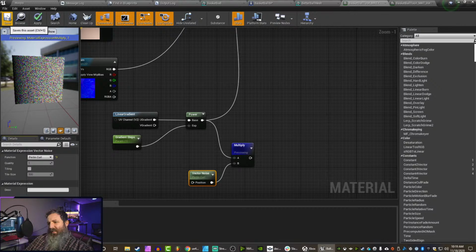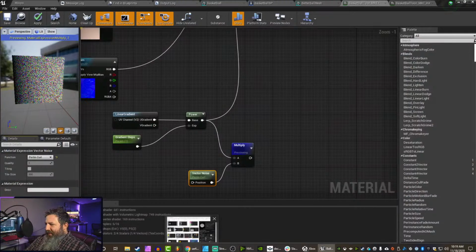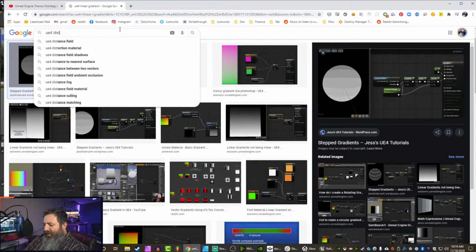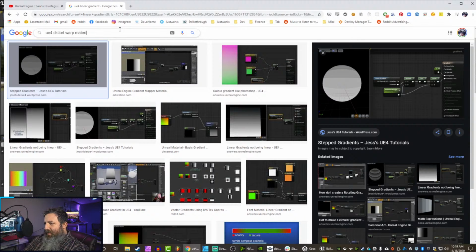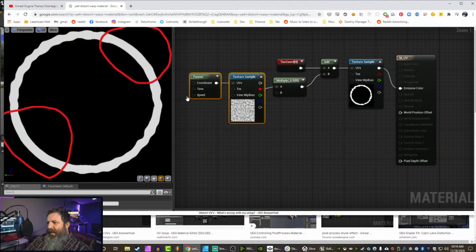I mean, that's not what I want either. All right, that's enough thinking. I'm just gonna go and take a look. UE4 warp. UE4 distort warp material. Yeah, that's what I want.